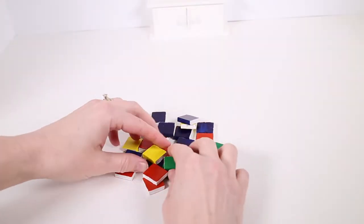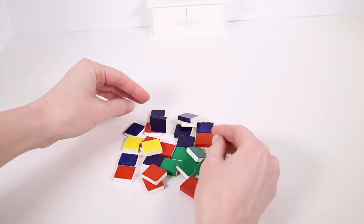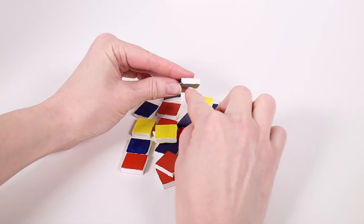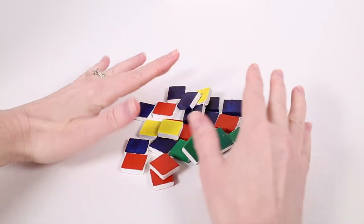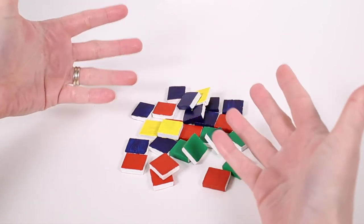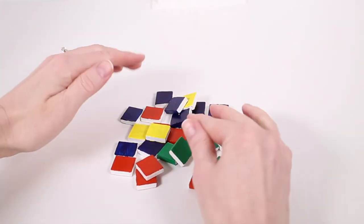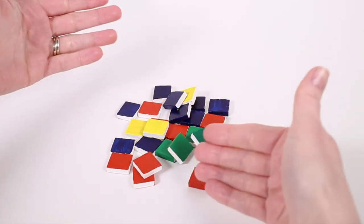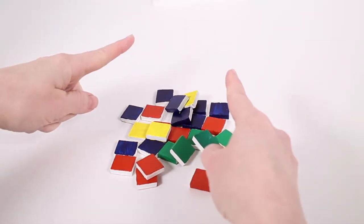So there you guys go, these turned out pretty good. Wow, I did have to touch up on the bottom a couple of them. Like you can kind of see a little bit, I just touched it up. This was a little bit tricky, but I think so worth it. I mean, look at that. I have a whole bunch of books. And it seems like this color scheme is sticking to blue, green, red, and yellow. So yeah, let's put them on the shelf.